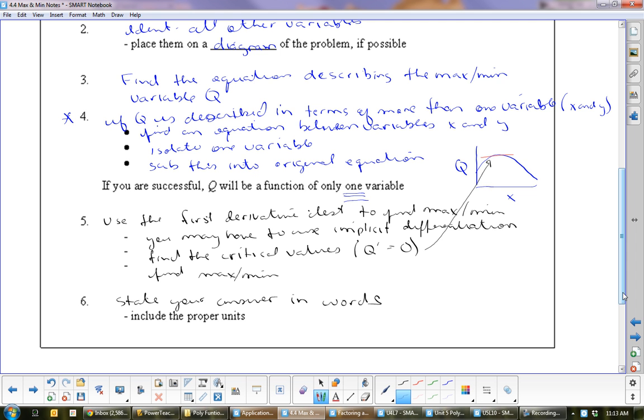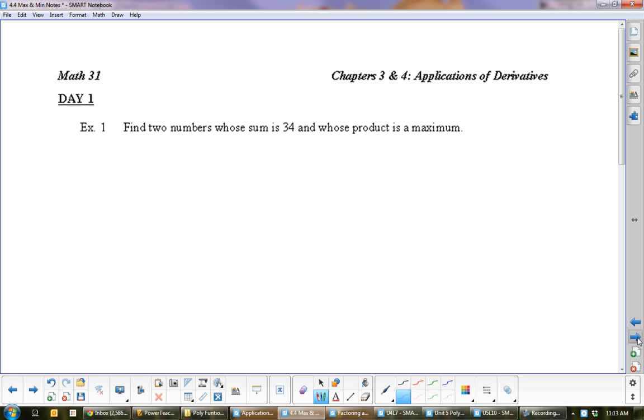Okay, so let's start off with the easiest possible question we could possibly do, right out of grade 11. Find two numbers whose sum is 34 and their product is a maximum, okay? So this is where we want to be thinking of using our derivative on. Not the two numbers whose sum is 34, but whose product is a maximum. So we've got two numbers, right? So product equals x times y. That's the one we want to maximize, right? So how can we relate those two? Because we want to get rid of one variable.